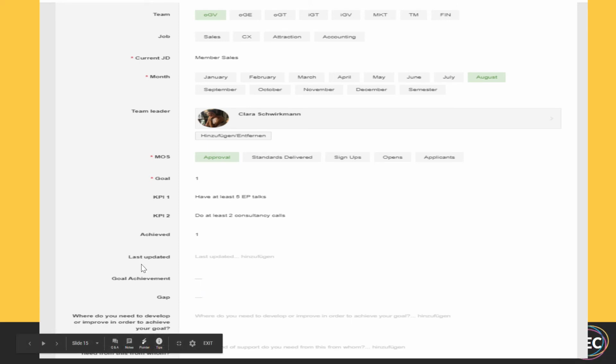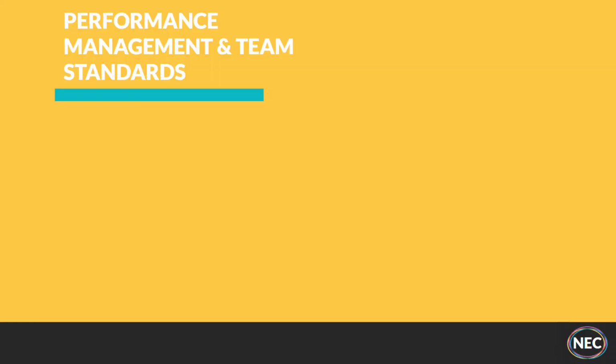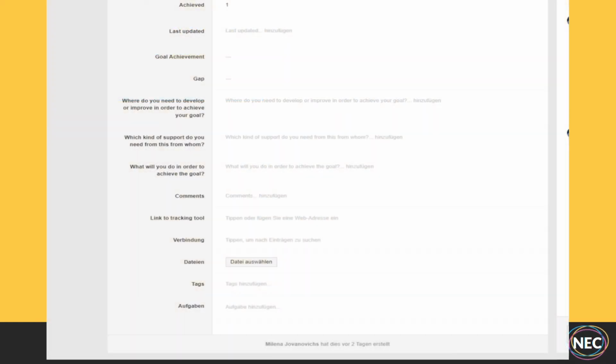One amazing thing about this update is that you can actually use this as a tool for your PDTs, because there are also some questions that you are already supposed to ask during the PDTs. So for example, PDPs are more detailed, but PDTs are kind of a check: how is it going? So that's why this is, I would say, enough information that you can ask your members. Yeah, that's basically it.